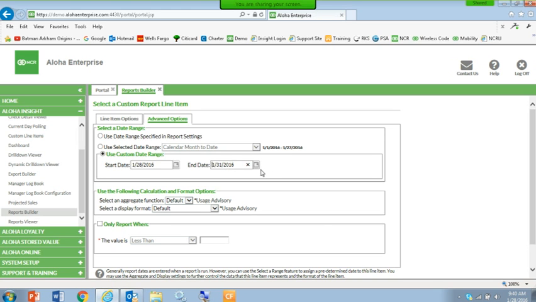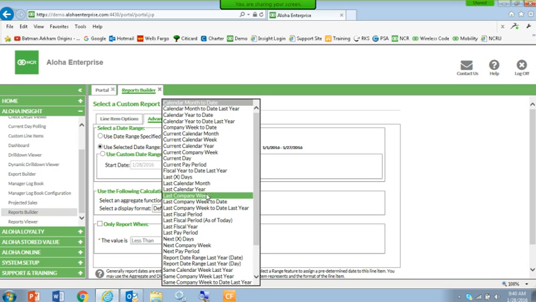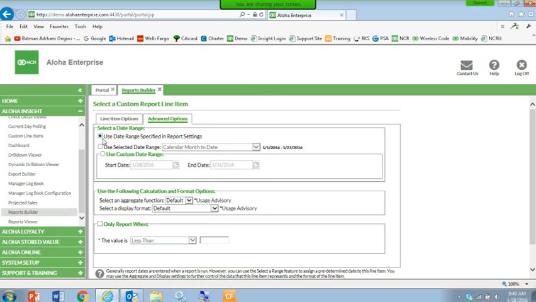And we have to keep setting that out into the future as that date approaches if we want to keep getting results. You can keep doing that until you get tired of doing it, and then you can come back and either use your selected date range, maybe it's just last company week or one of those, or you can just default it to what it is in the report settings.